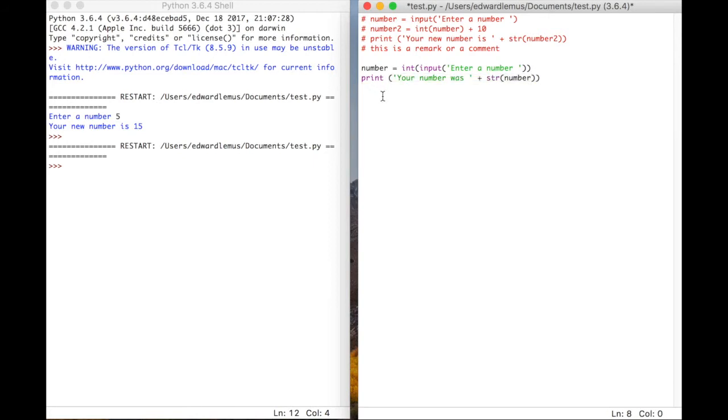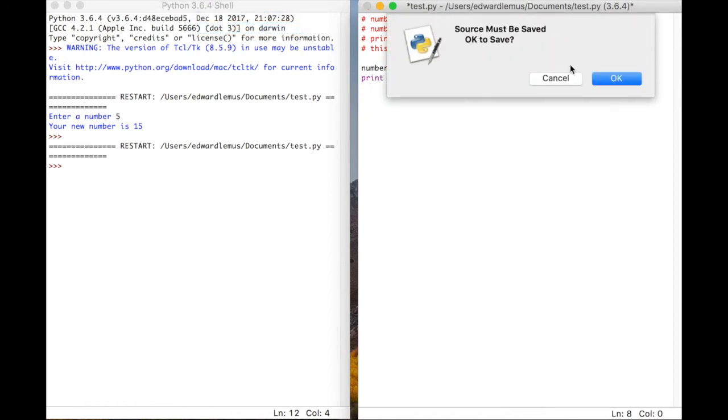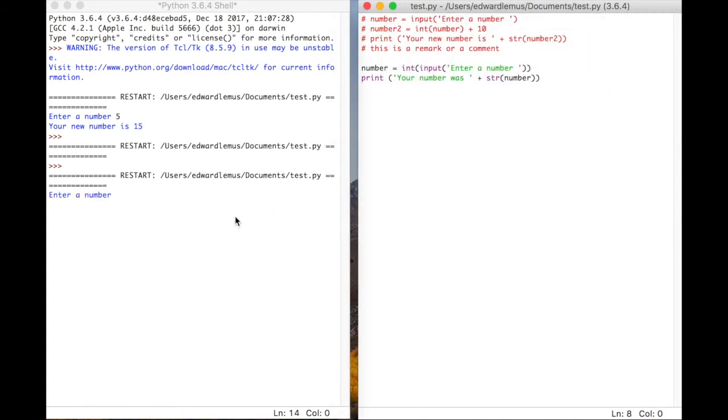So whatever someone enters, it's going to print "your number was" and put that in there. Okay, let's run this. Enter a number. Let's put 6. Hit enter. Your number was 6.